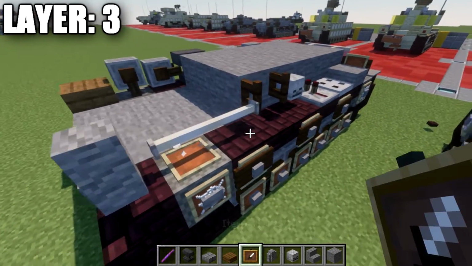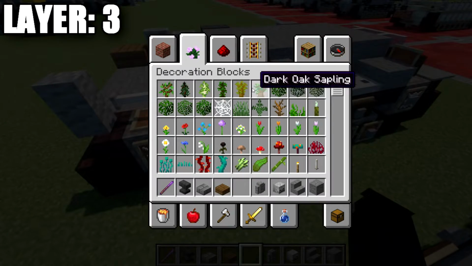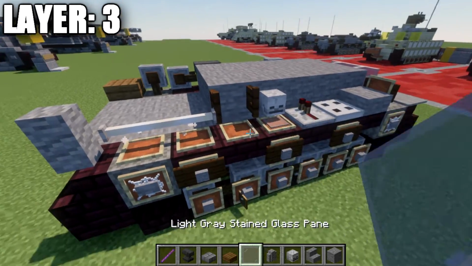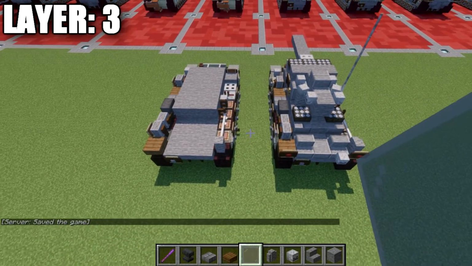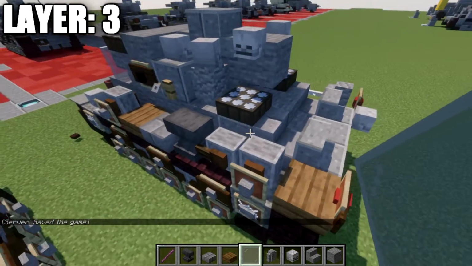We then want to place down item frames on top of these narrow brick top slabs, and this is something you'll only be able to do on Java. And we're going to very simply just place down light gray stained glass panes in those item frames like that to kind of help keep a consistent gray color over the top there for the fenders over the tracks.